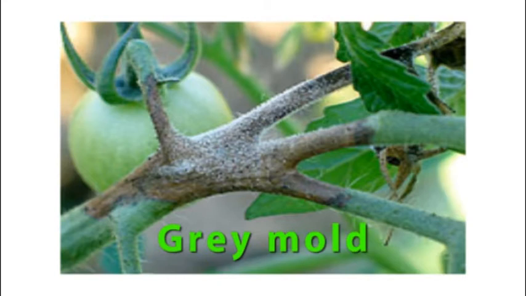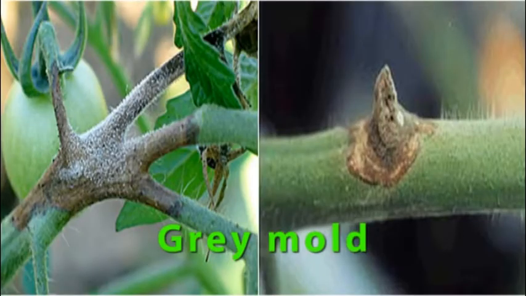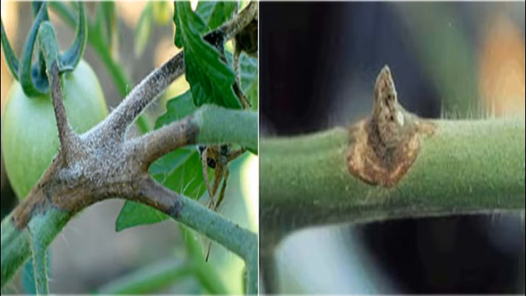Fruit or plants shrivel and rot and often develop black, stone-like sclerotia, a compact mass of hardened fungal filaments, under rotted parts. Grey mold is often found near the soil surface or in the densest areas of the plant canopy. It develops on wilted flowers first, then spreads quickly to other parts of the plant. The disease may also occur in storage areas, causing rotting of harvested fruits and vegetables.